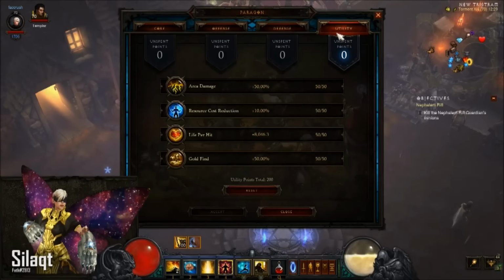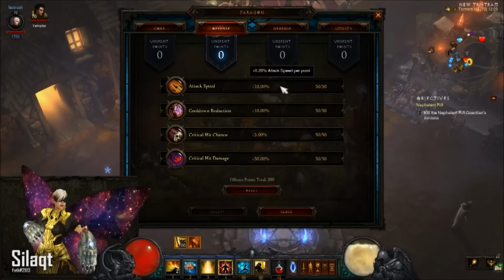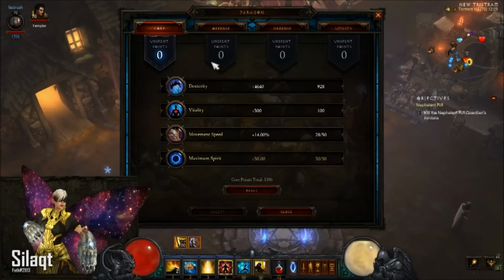Then as far as the Paragons go, unless you're Paragon 800, or what I think you should be if you're pushing seriously, you're gonna go here in the utility, first for the area damage, then you go for the life on hit, and the other ones don't really matter. In the defense, you go for armor first, then life, then all resist, and then life regeneration. In your offensive tab, you go for attack speed first, then critical hit chance equal with critical hit damage, then cooldown reduction.